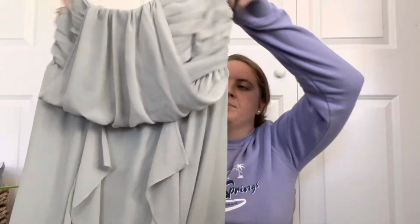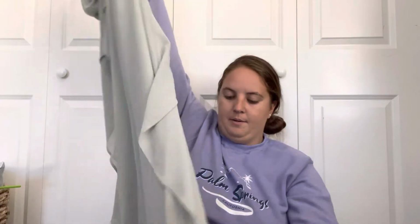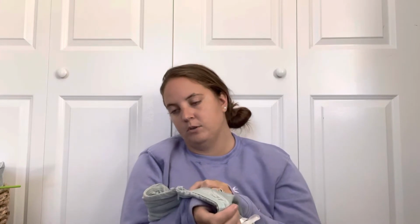And then this one is also Beholden. This one is definitely a bridesmaid style. It's called the Cove dress in Morning Mist, and it's strapless, with some ruffles on it. This one is slightly older because I couldn't still find it on Beholden's website, but this navy one was still there in a couple other colors. This one's an XL too, and it's in great shape, even though it's not brand new. I have this one listed for $85, but definitely keep an eye out for that brand.